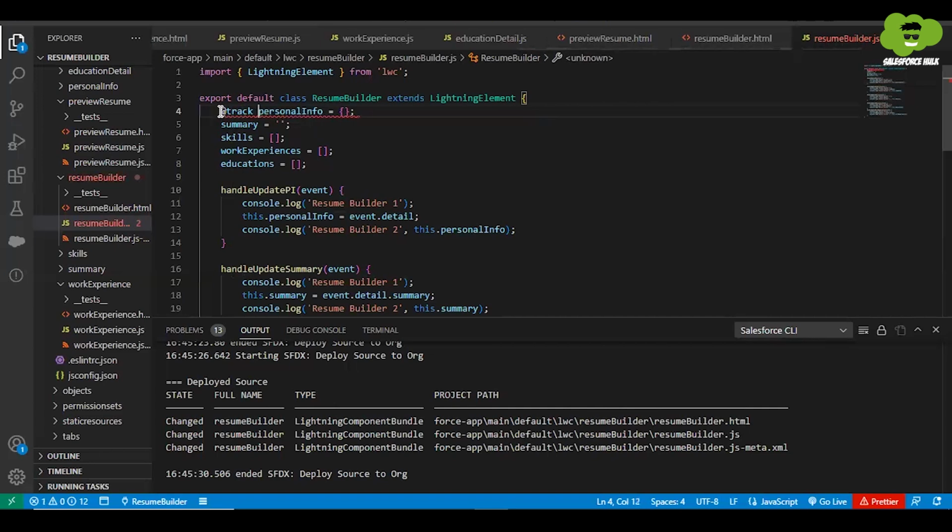So for arrays and objects, we'll use track. The rest are all reactive. So here, the summary is the only one which is a string, so not using track for that.